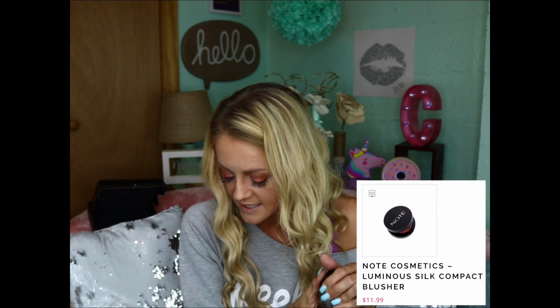It looks softer. The last thing in our box now is the blush by Note, and it says it was designed to work for all skin types. This luminous paraben-free blush adds natural color to your cheeks while preventing dryness with its argan oil infused formula. That's funny. I used a foundation with argan oil. It has a built-in brush and mirror, makes this little compact 3-in-1 treat, perfect for the charmer on the go.